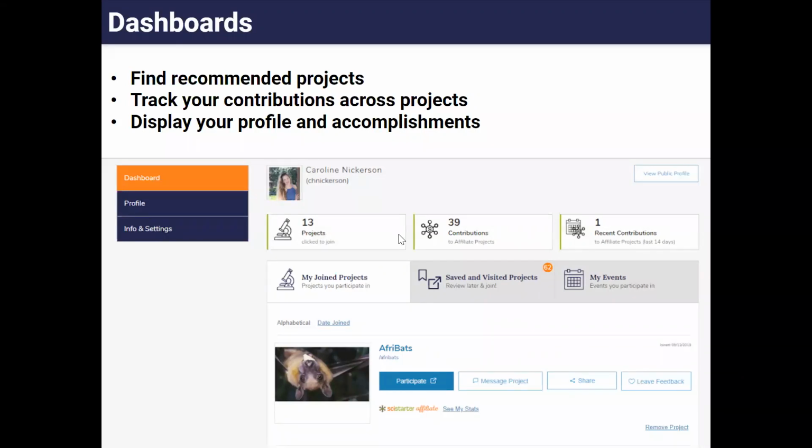So you can go to your SciStarter dashboard as a registered user and see how many contributions you have. This is my dashboard. As you can see, I've contributed to 13 projects, and of that, 39 of my contributions have been to affiliate projects because they allow for that special tracking. Every time I upload an observation to iNaturalist, 24 hours later I get pinged in my SciStarter dashboard, and I'm able to get some cool data visualizations. I can see graphs of my number and frequency of contributions to these projects over time.